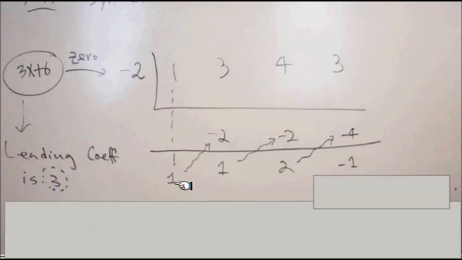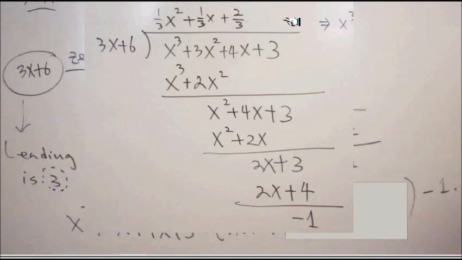But one last thing, the additional thing you have to do when the leading coefficient of the divisor is not 1, is the following. This is the perfect time to bring back the result from the long division. So if you actually divide that polynomial, your quotient is this, with all the numbers having a 3 in the denominator. Look at the numerator: it is 1, 1, 2, and the remainder is negative 1.